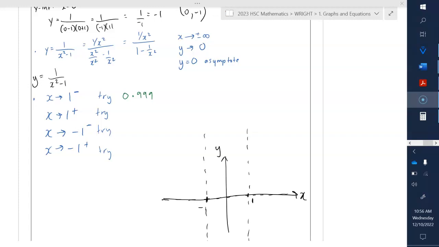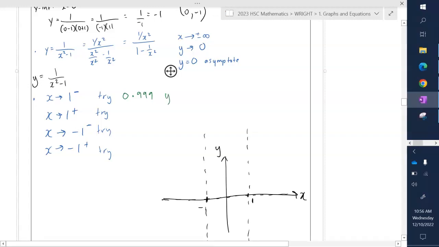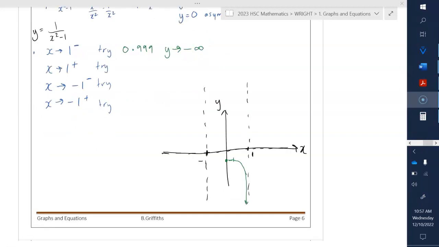So what's happening in here is we're going towards negative infinity. I've just popped that bit on the graph down here. As we were going towards 1 from the minus side over here, our graph went to negative infinity down here. We know our graph is even, so it's going to do the same on this side. So I'm going to draw it in, but we're going to also check it.